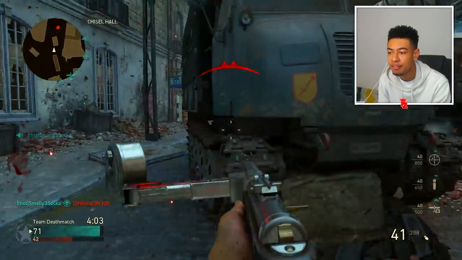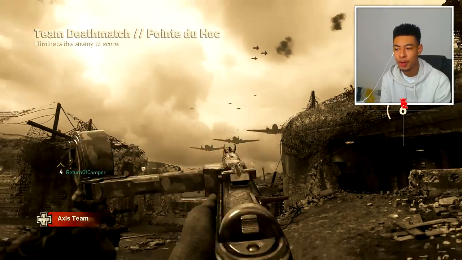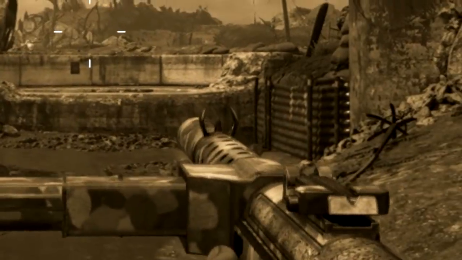Oh, man, he's like 18,000. One more kill. Wait, can we get it? Oh, bro, why you gotta run away? You know what I'm saying when I say the M27 iron sights, right? Like, look at that. You see what, like, come on.